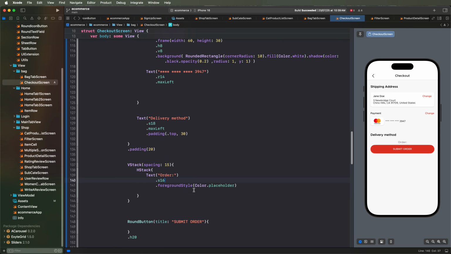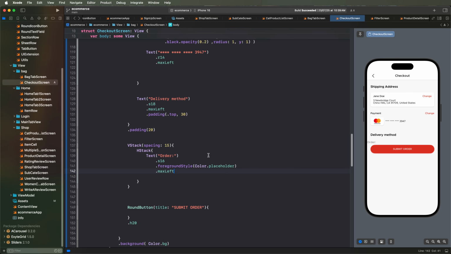Now display good, max left. Now we need to copy this one line of code. We need to paste this here, and we need to set this here the max left.